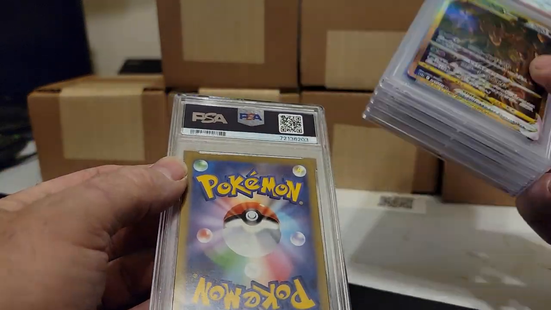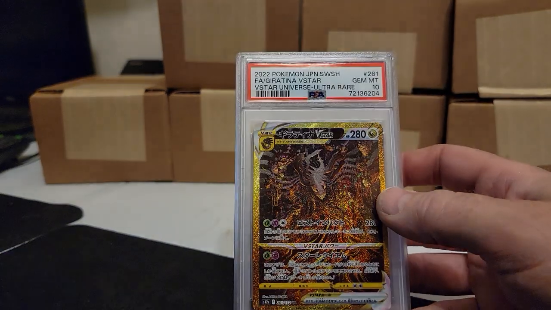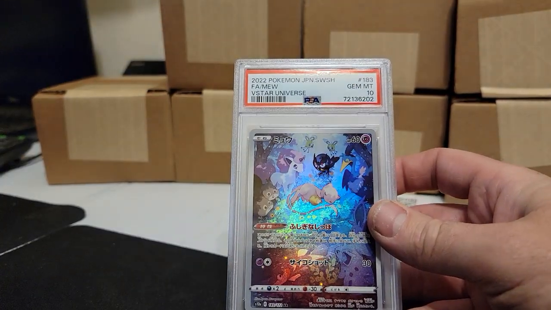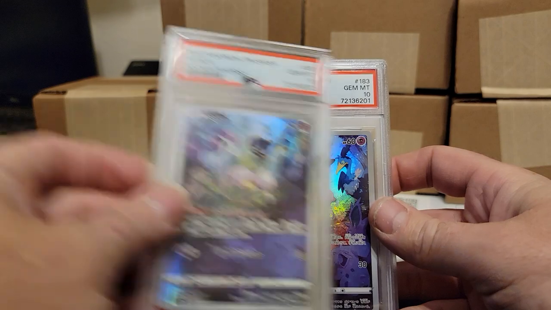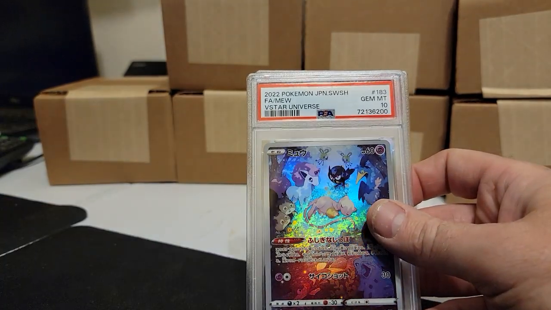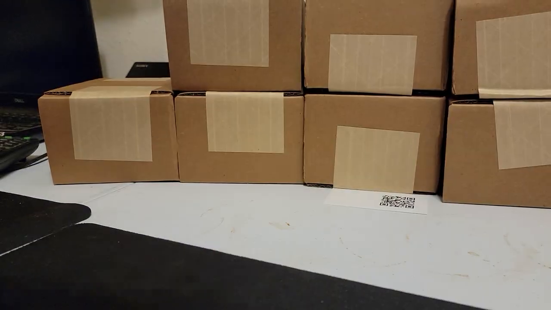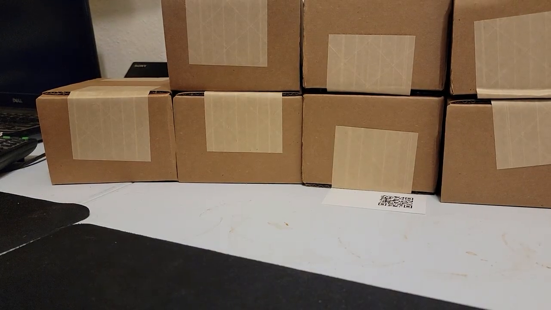See a little bit of weirdness up top, but it's not like, I don't know. And then a 10. And then a 10 on the Mew, and a 10 on the Mew, and a 10 on the Mew. Lucario got a 10. Hey, Lucario, yeah, boy.